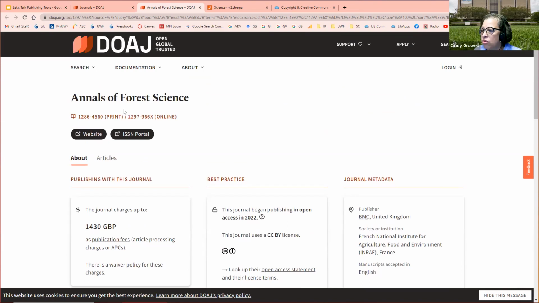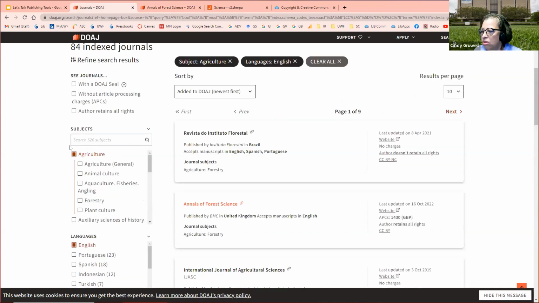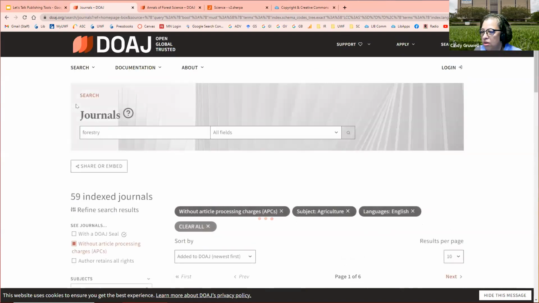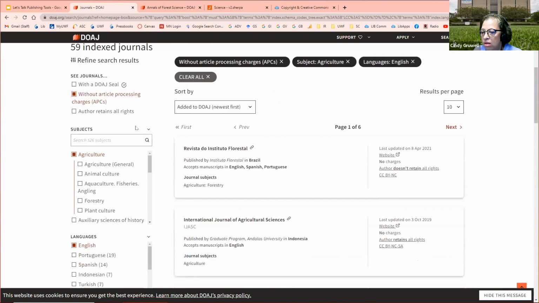So DOAJ is a very good place to go if you're highly interested in publishing in an open access journal. One of the other limits you can put on here is if you're looking for journals that don't have processing fees, APCs. You can select that and, as you see, I went to 59.